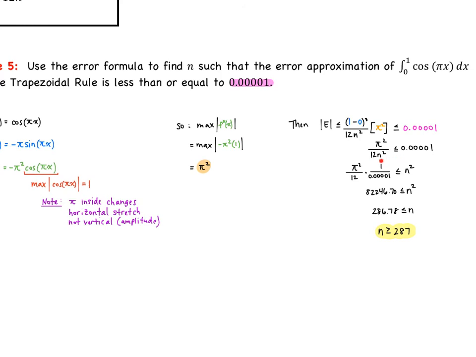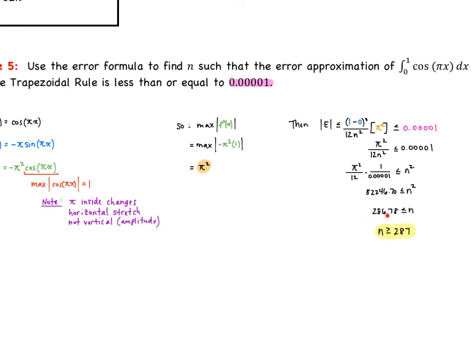And what I did here was I just multiplied both sides by n squared, and then I divided by this value on the right here, throwing it onto my calculator, all right? That's what we did here, and we get 82,246.70, taking the square root of both sides. And remember, we're talking about intervals here, right? Number of trapezoids, so I'm not going to focus on the negative, okay?